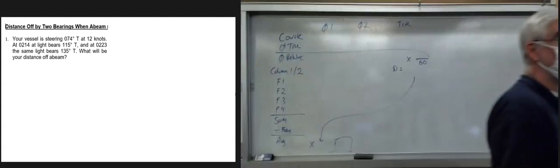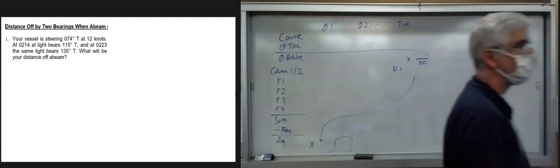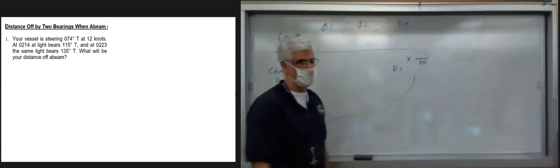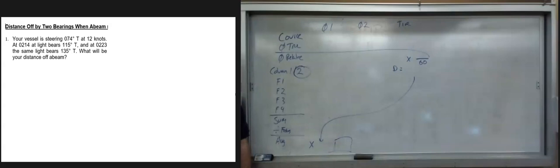First of all, what are they asking me for? Second bearing or a beam? A beam. So what column am I going to use, Caden? Second. See here, right here? I'm just going to circle column two. I'm going to remember that step when I get to the time to pull my factors out.